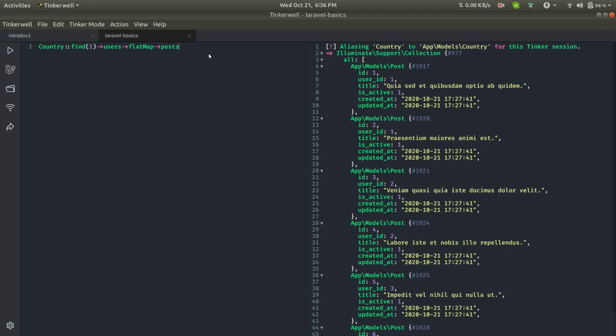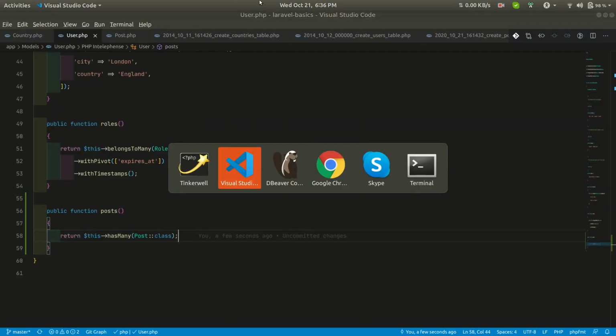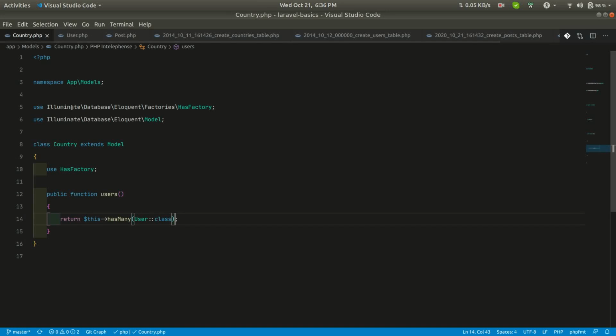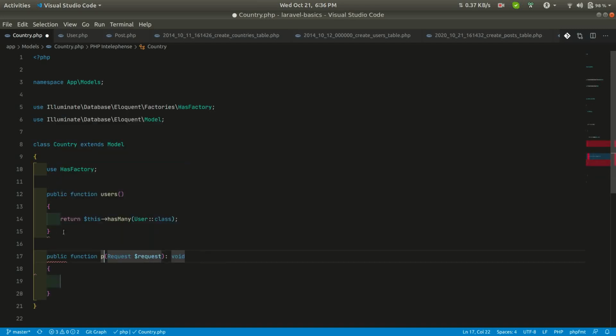Now let's see how to get all the posts from a country using the has many through relationship. For that, we have to go into the Country model. Now we want to get all the posts from the country. So let us define a relationship method named posts.